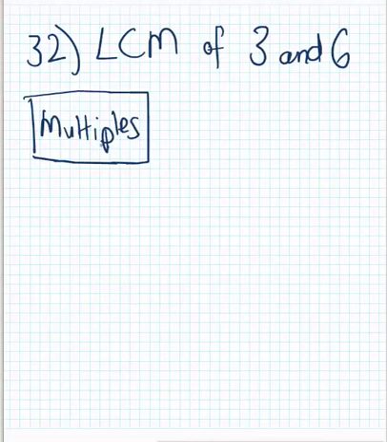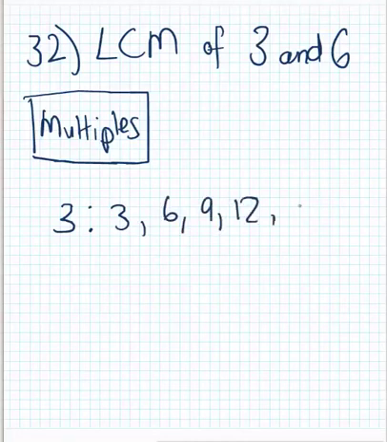And so with the lowest common multiple of 3 and 6, your first step is to write down some multiples of each number. Now, multiples actually never end. So if I write down the multiples of 3, you always start with the number itself, because 1 times 3 is 3. And you continue 3, 6, 9, 12, 15, 18, and you can keep on going forever and ever and ever. So I've got quite a few numbers now, so I can stop there. They are the multiples of 3.